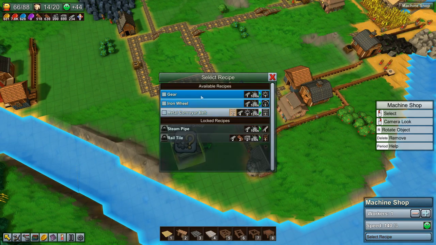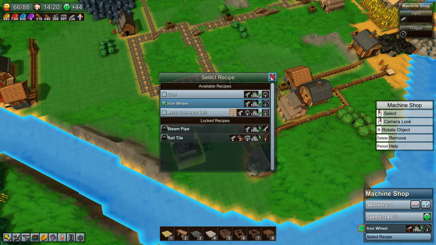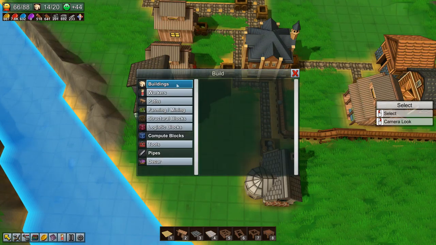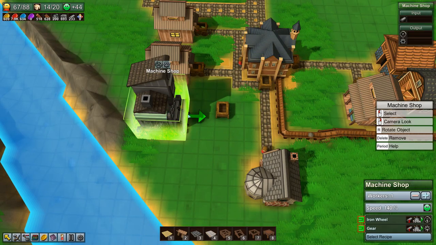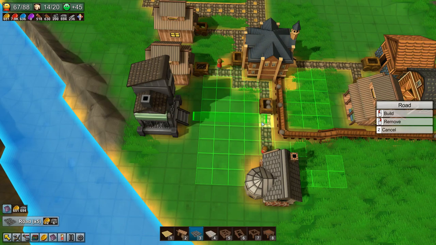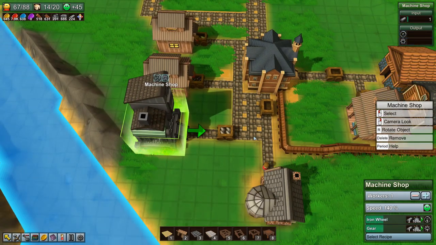Select recipe. I want gears and I want iron wheel, obviously. Which needs iron plate, gears, and normal belt to give us a faster belt. Can I do two recipes? I can. Okay, so we want to build a workers, a wagon there. You are going to go... Ooh. No, you, come here. You are going to go and get whatever you need. On one of them. Okay, so you just take in iron and you produce both of these.